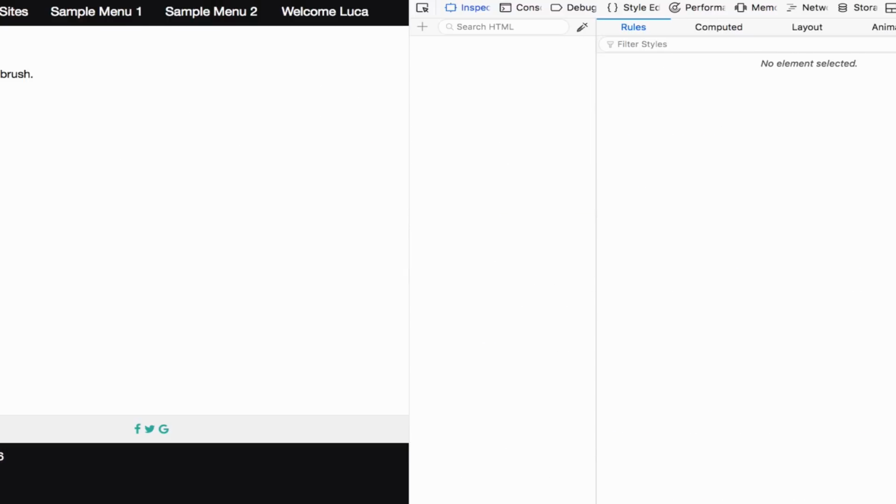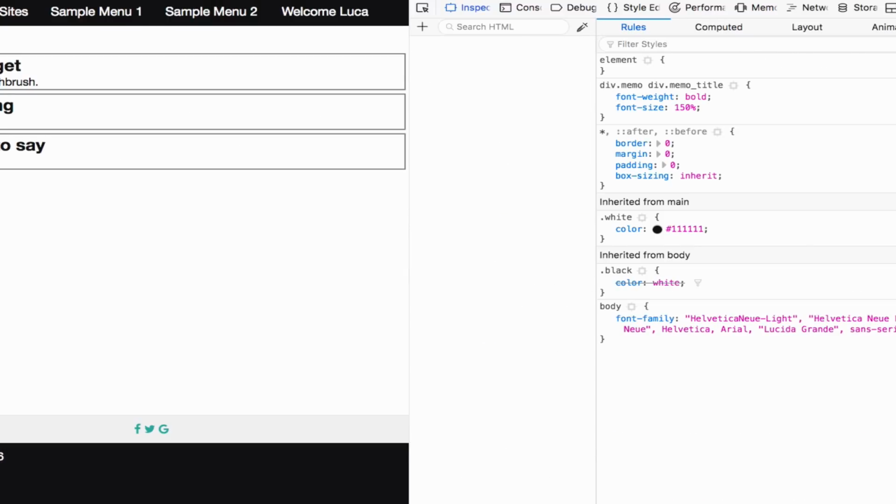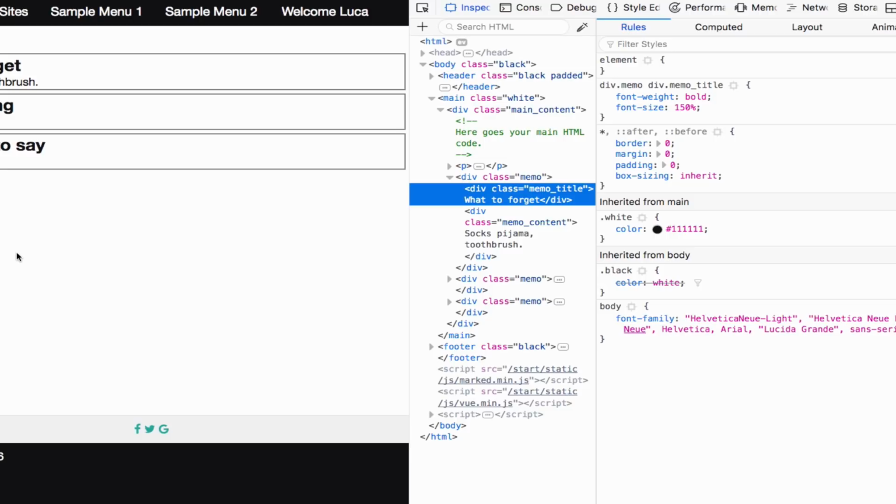And it's probably because I was not refreshing. I had to do shift reload in order to reload also the CSS, okay? So this is a classical mistake everybody does, including me, okay? So you see that this works.